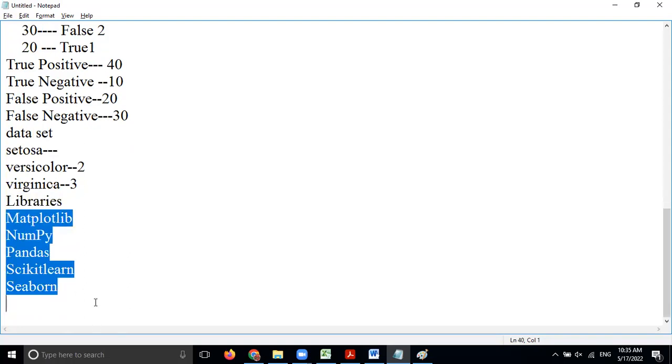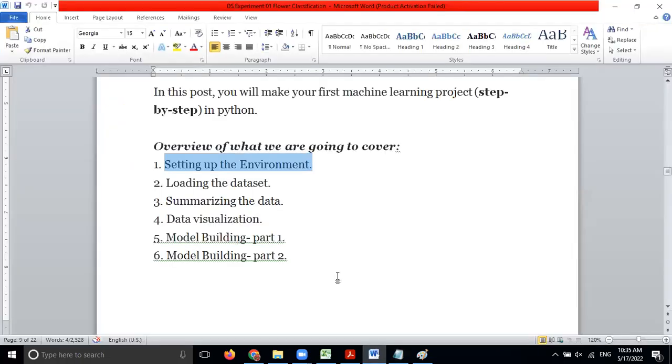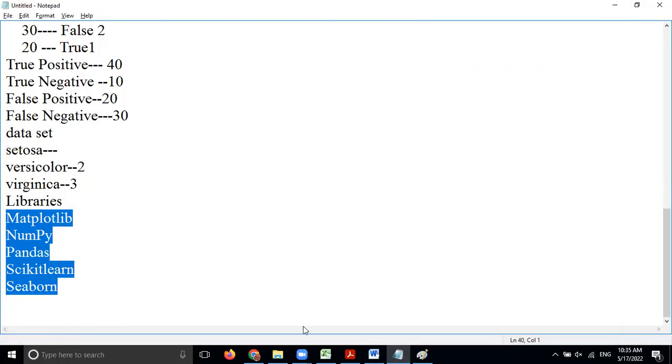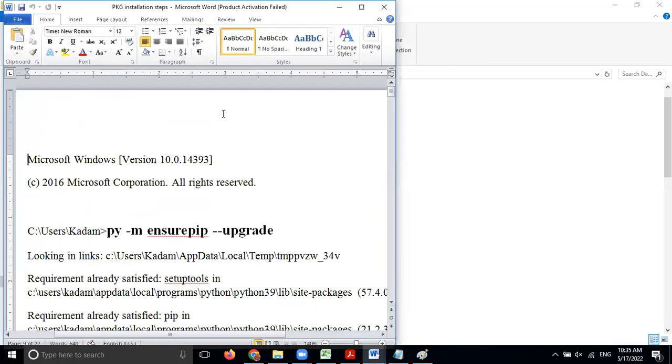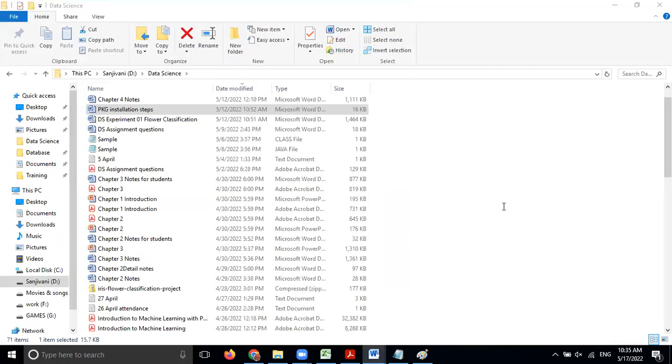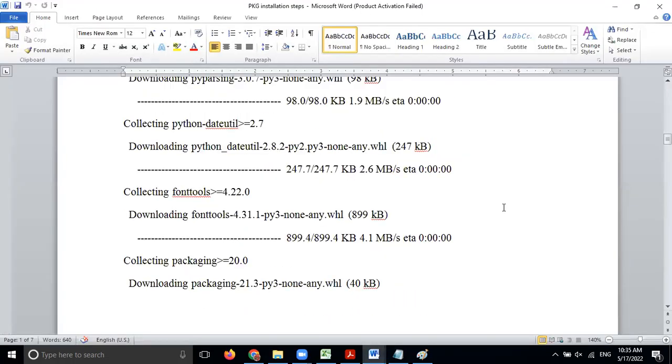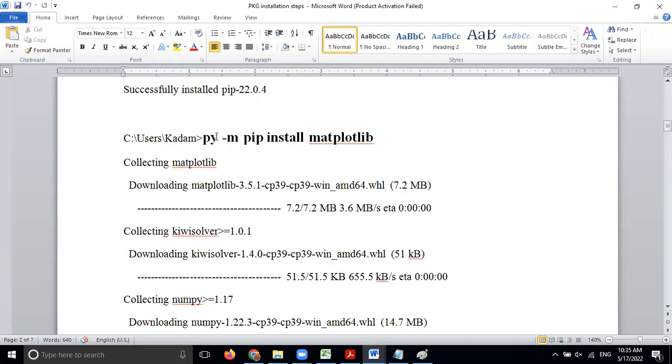So if you have not already installed them, please install these libraries. Let me show you the steps. Steps may not be available; let me check whether I have documented this. Okay, I already shared these steps with you when I took the first practical, that is the web scraping program.